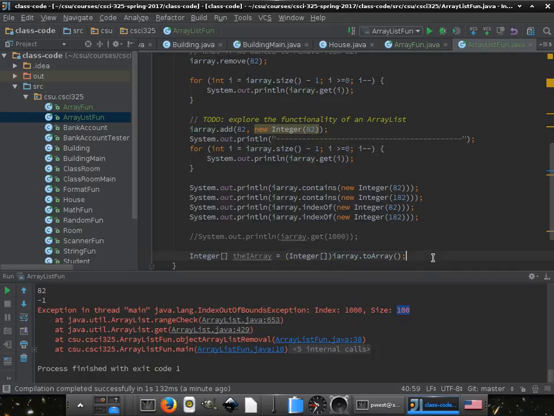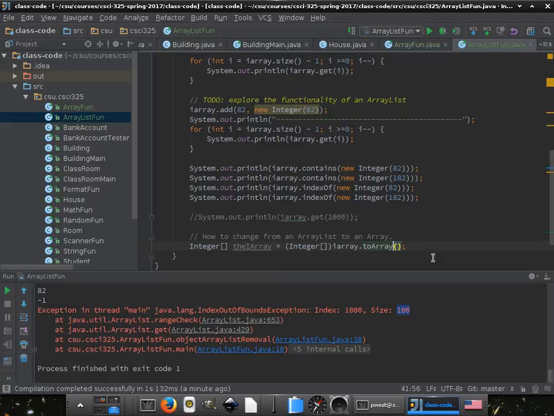I know it's a little weird, but it always returns something called an Object. We'll get to what that means. But if you want to turn it into an array, this is the code. I'm going to comment this, how to change from an ArrayList to an array, and I'll be pushing this code up momentarily.